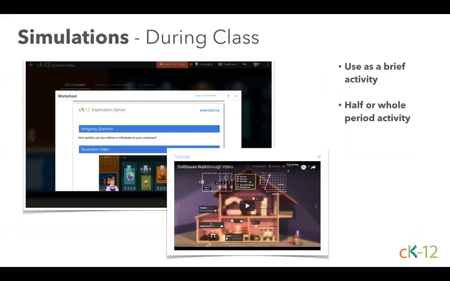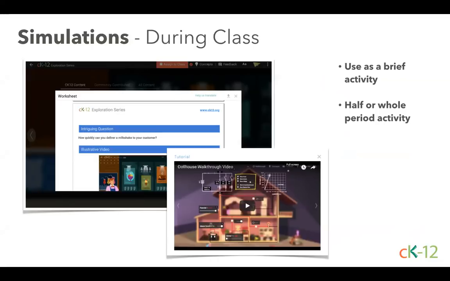All right, up next are our simulations. And different from our PLIX interactives, the simulations are beautifully animated, complex simulations with multiple variables. And at this point, we have about 87 physics ones and about 15 chemistry. And these can also be used in a variety of ways for middle school if you teach middle school science. And even math classes can take advantage of some of these simulations.